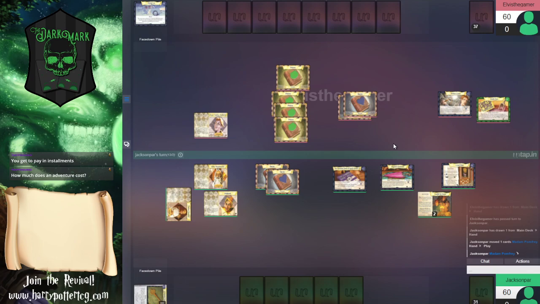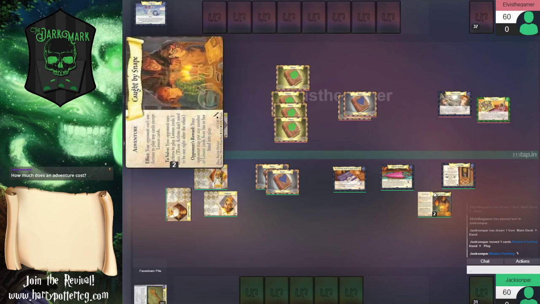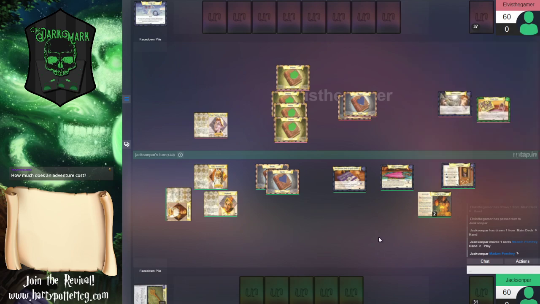How much does an adventure cost? Adventures and characters cost 2, so it costs his entire turn to play Caught by Snape. But it's taken 4 actions minimum. It's taken more than that, right? From his opponent.